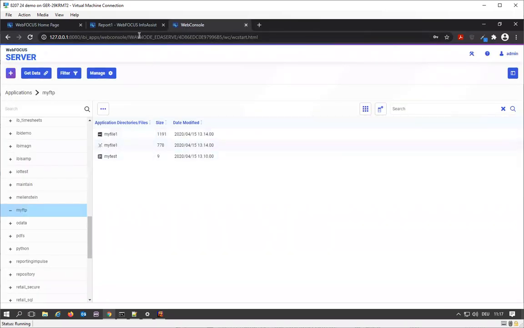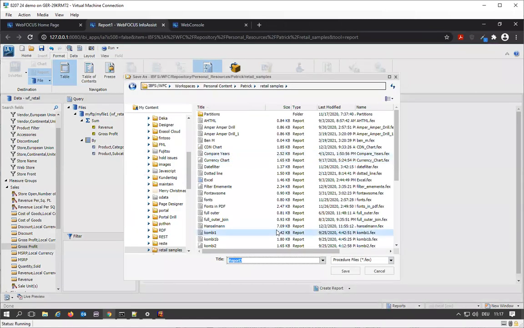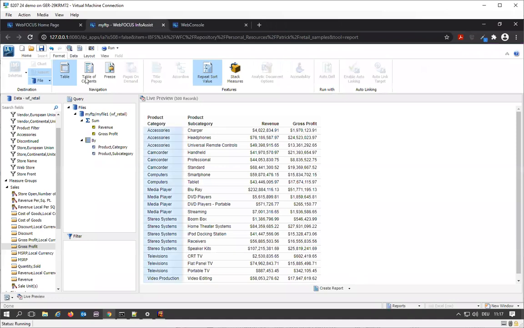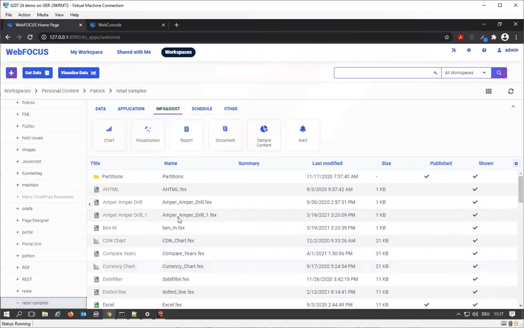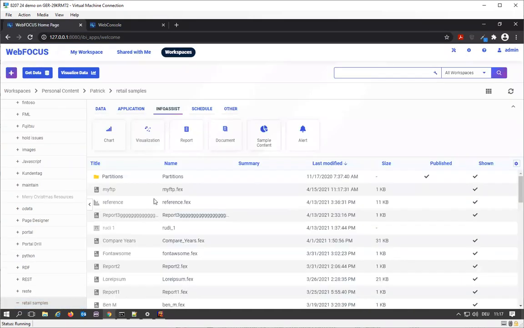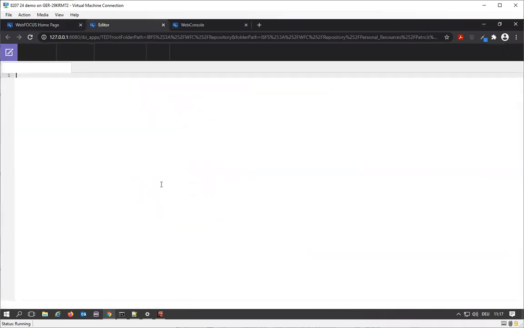So going back to my report, we can save that report as well. My FTP, save that report. And now I could do whatever I want to do with that little file. So let's go in there, close it from here, go back over here, sort by file. There's my report, the one I just created.